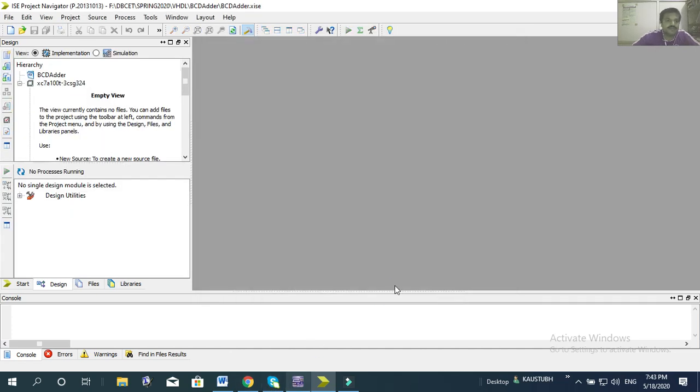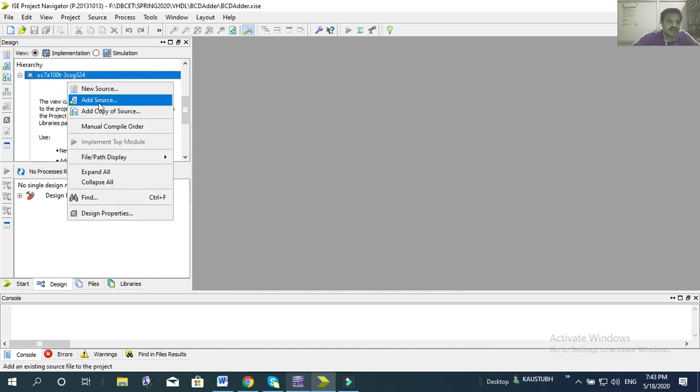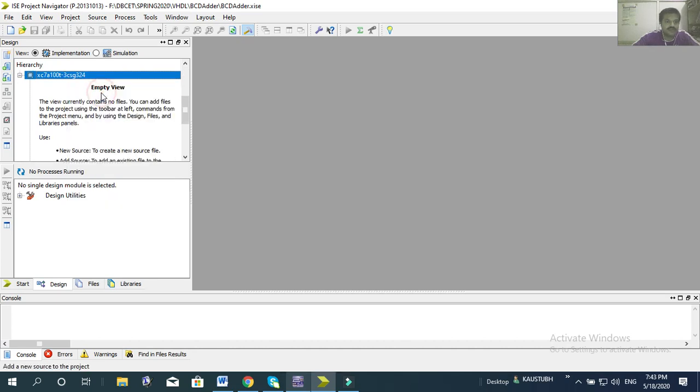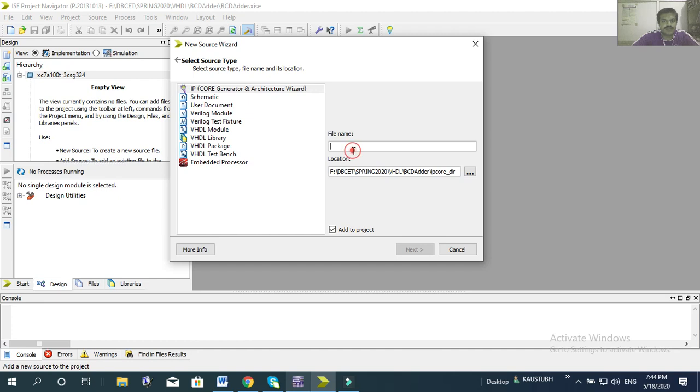Then right click on it, and then new source. Here you need to give the file name for the VHD. I'll give it as BCD. It should not be the same as that of the project folder, so I'll put underscore BCD Adder. It will be a VHDL module.